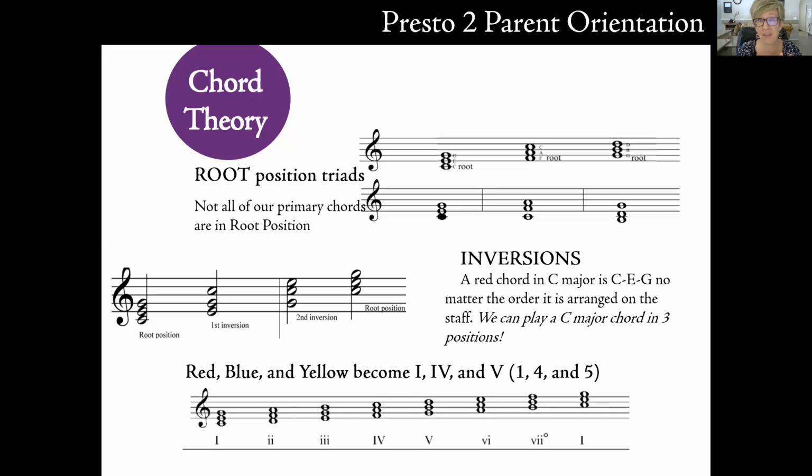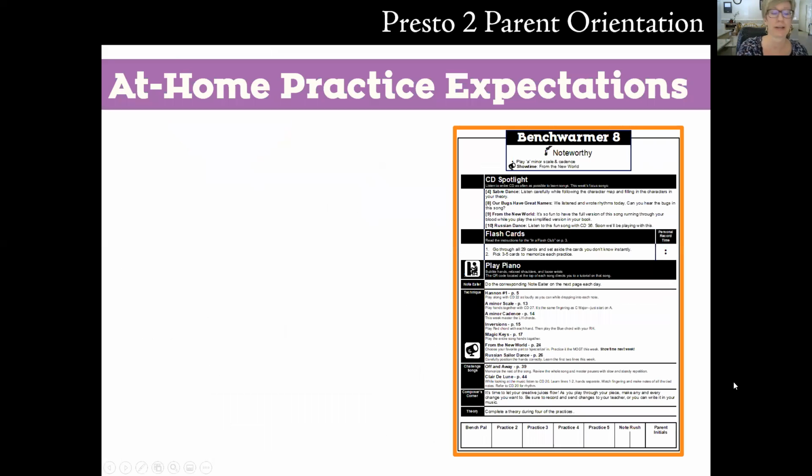So we've been talking about these uses of these chords all along the way. We've learned to play them in what's called cadence position. This year, we're going to be learning them in all the shapes, all the inversions, and we're going to learn why they are not red, yellow, and blue, but 1, 4, and 5. I hope that made a tiny bit of sense. If not, you're fine. All right, bench warmer.